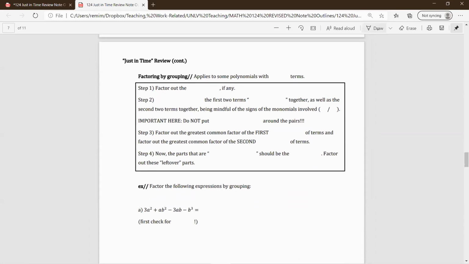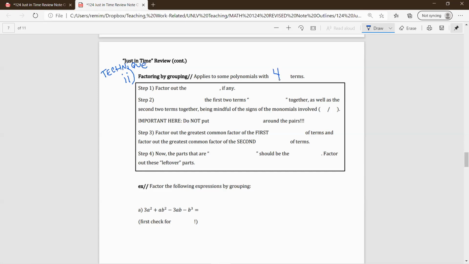And now we are going on to the second technique. In order to do this technique, we need to be good at the first technique. So that's why they're each important, because they build upon each other. The first technique that we already did was factoring out the GCF, the greatest common factor. Technique 2 that we're going to do now is called factoring by grouping. This technique applies to some polynomials that have 4 terms.